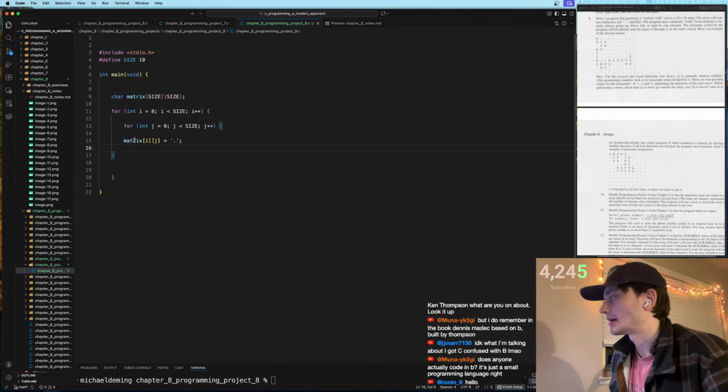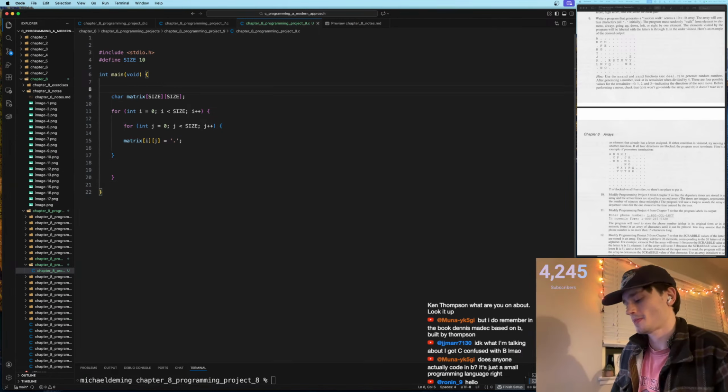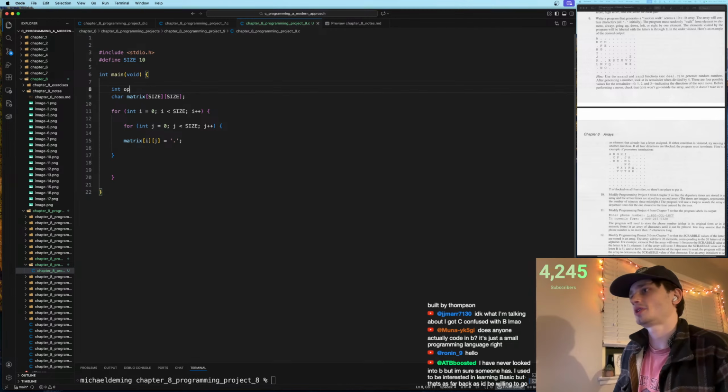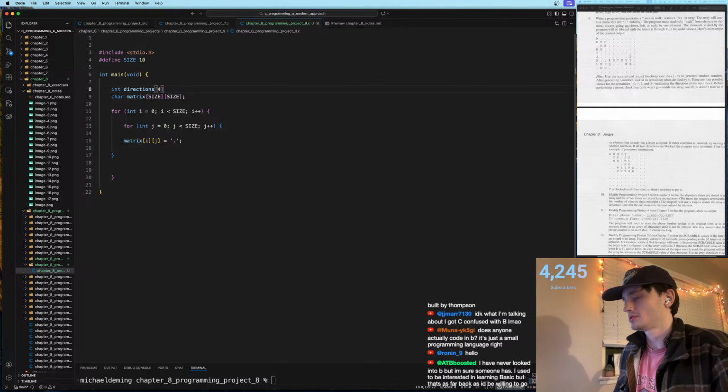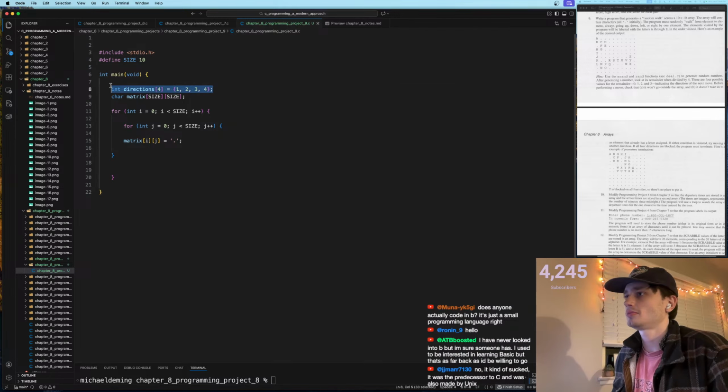Okay. Next, we're also going to do an int options, or we'll say directions, index of size 4, and I guess we'll set this equal to 1, 2, 3, and 4 as such. Maybe I'll use chars, actually.